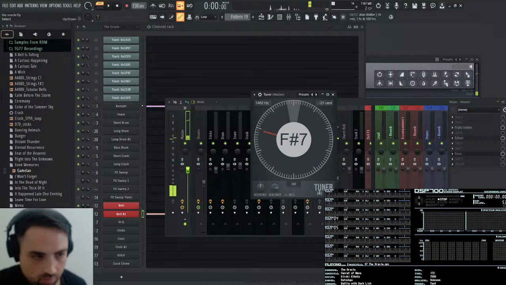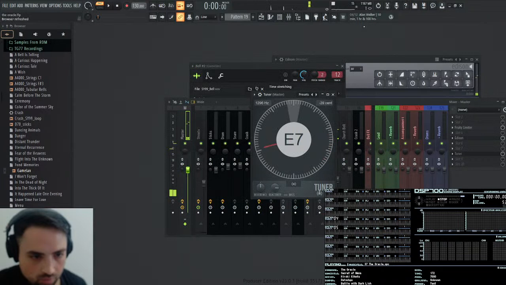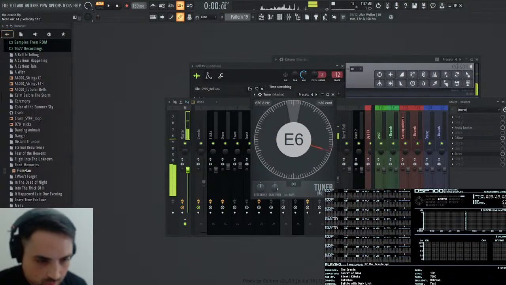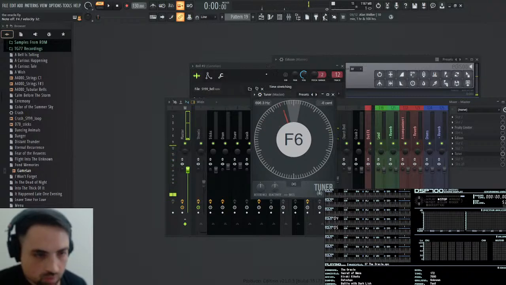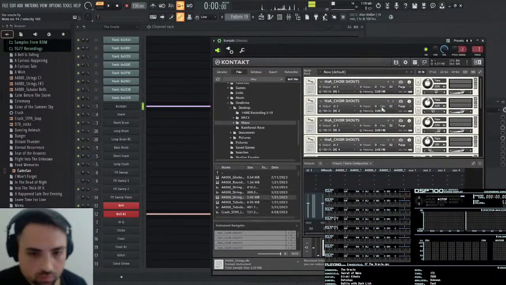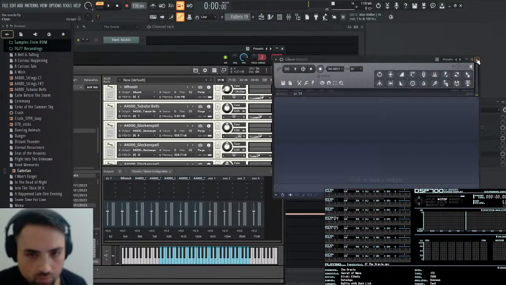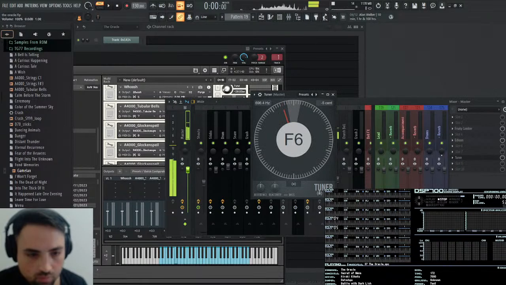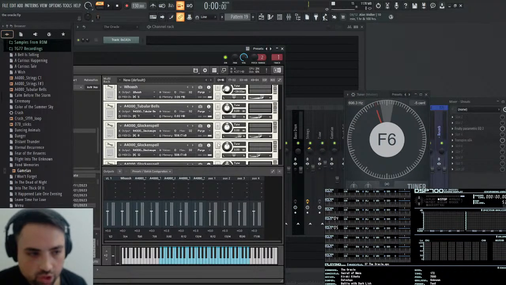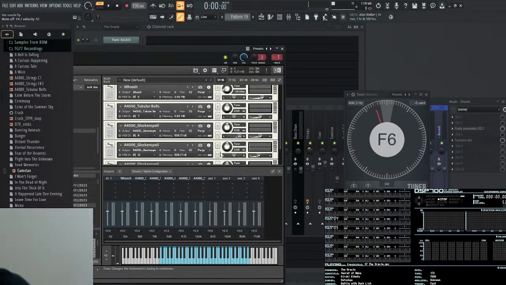So let me shift this up a bit to match. It's like 5 cents off.